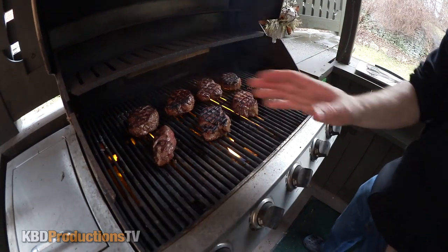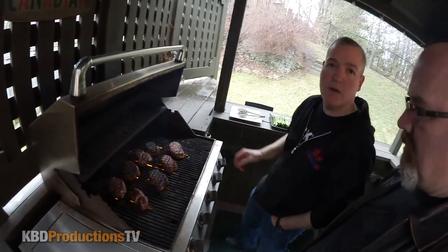So I'm going to move these over a little bit. We're going to free up part of the grill. We're going to pop them on. Nice.